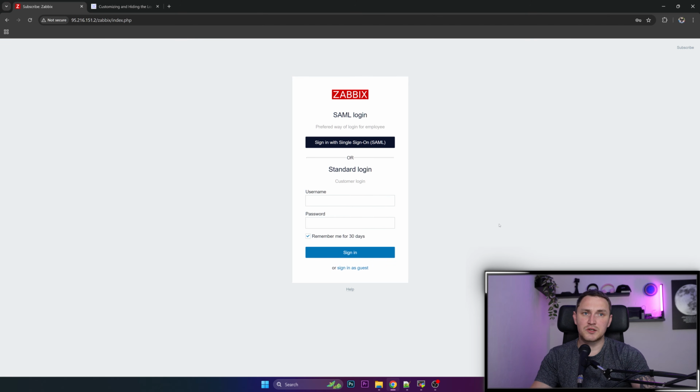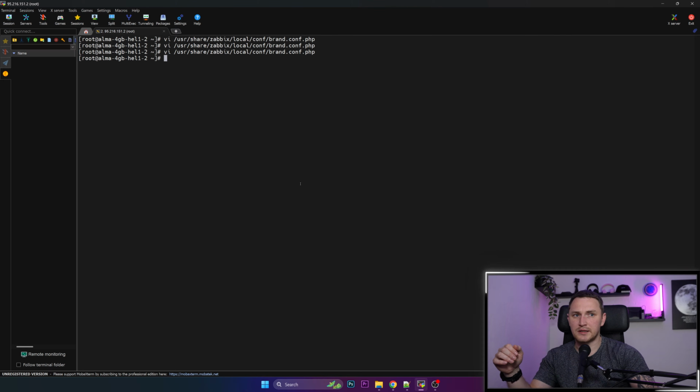There's all sorts of different stuff you can do with this. I'm also going to show you another example of a more minimalistic approach where you don't have the form at all and you log in just with SAML or as a guest. Also important, all of this functionality is almost native because we're using the rebranding functionality for Zabbix.